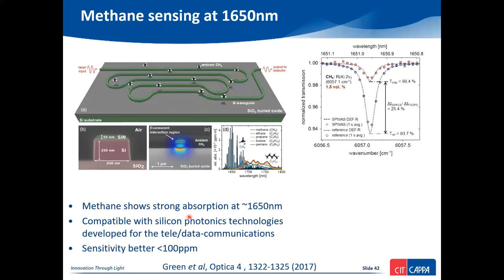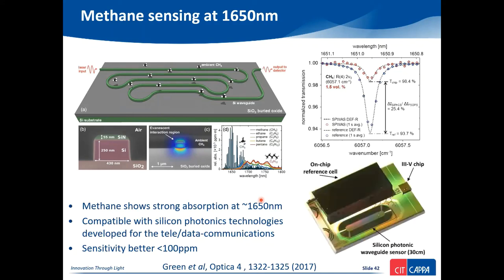I think I will just finish up here with some work from IBM, who are trying to take advantage of the fact that some gases have absorption lines in the near-infrared, such as methane, which is of interest both in the oil and gas industry and as a greenhouse gas. So they use, again, waveguide absorption spectroscopy to detect the absorption lines of methane. And again, they're moving towards compact, robust, low-cost gas sensors that can be widely deployed with good coverage of whatever the factory, oil field or other place in question.